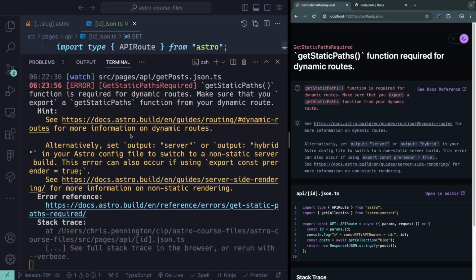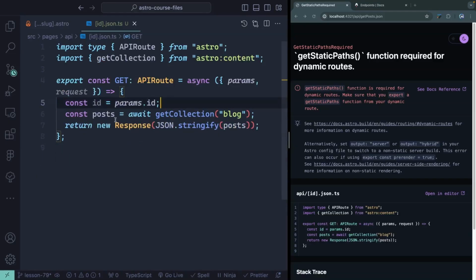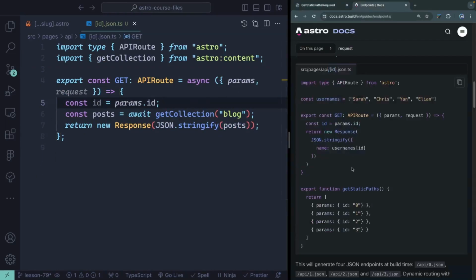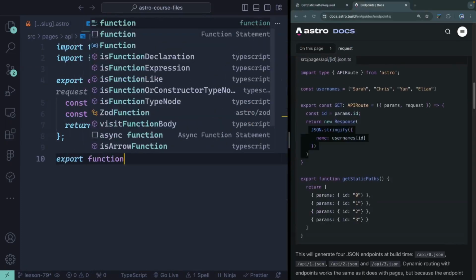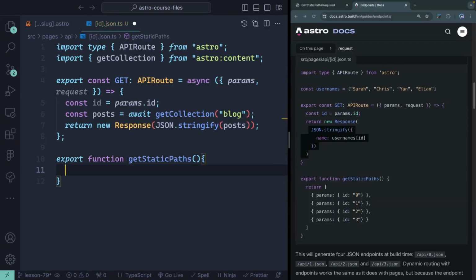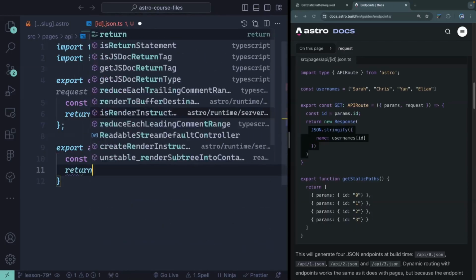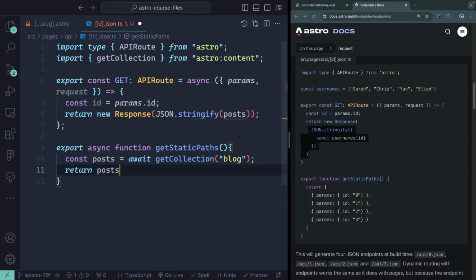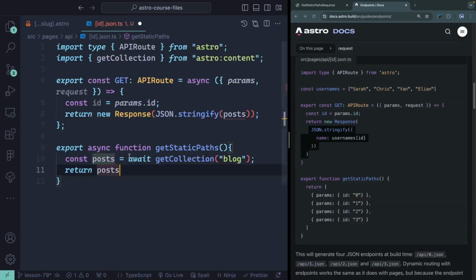Well, let's first of all go ahead and fix this, and then we'll also see how we're getting in this params id. So if I come back over this way, you're going to notice what we do is we have to return individual ones per static path. So we'll just export a function here called getStaticPaths. And here what I want to do is grab all my posts down this way. That means this needs to be an async function. And here I just want to return, looping through all of these, these posts. And in fact, don't we have something like this over here? Yeah, we do. Okay, so let's go ahead and grab this right here, and I'll just drop this in right here.